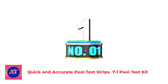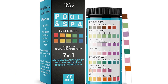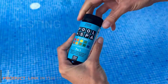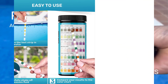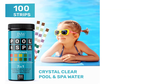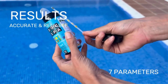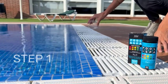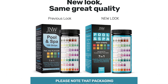Number 1: Quick and Accurate Pool Test Strip 7-in-1 Pool Test Kit. While JNW Direct's test strips may not offer the precision of a chemical drop test, they're still pretty precise and much more affordable. Plus, compared to other strip offerings, which often only allow you to test for 3 or 4 water quality data points, JNW Direct's product conducts 7 different measurements in a single strip. To use, simply dip the strip in the water, wait 15 seconds, then match the colors to the corresponding chart on the bottle. The brand also offers a handy app in which you can log and analyze your results to generate recommendations for what chemicals your pool needs. The app even includes a free e-book for those who really want to bone up on their pool chemistry.